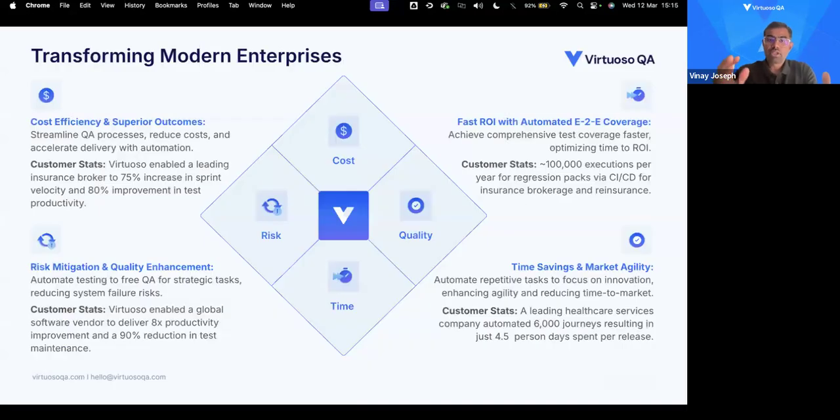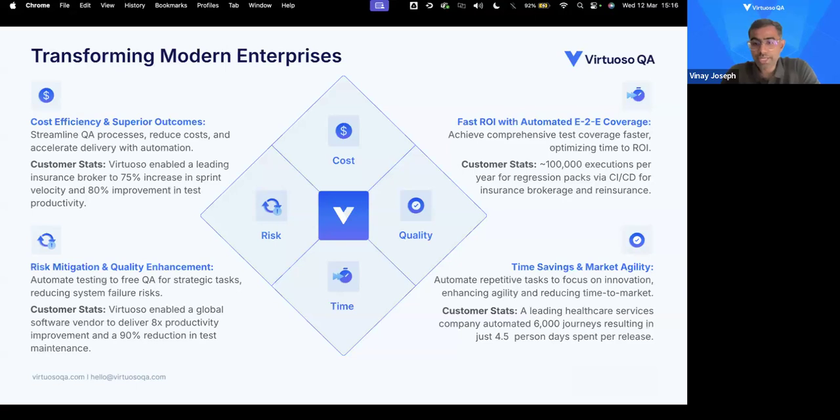Now, how does it impact from an end customer perspective? There are four major pillars that we look at. Number one, from a risk perspective. All of this, where you're able to automate more, automate early, and reduce the maintenance effort, essentially reduces the risk profile in your programs, because you would be able to test more, test very early, and get a higher amount of coverage, which reduces the quality risks in your program.